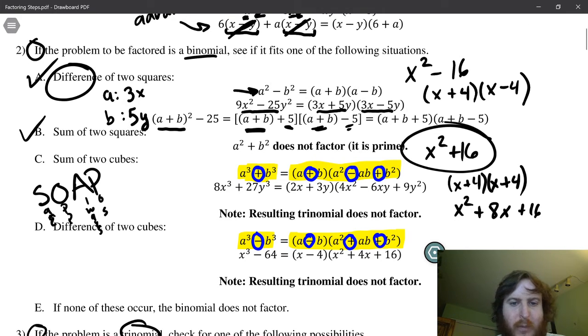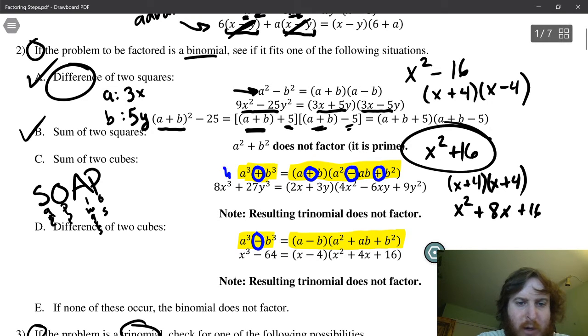Now, SOAP doesn't tell you about the squared, ab, you kind of have to remember that. If this is a formula that you're interested in memorizing, you just have to memorize it. To be honest with you, for AP Calc, most of the time this would come up as a calculator question, and we're going to show you later how to use your calculator to factor this for you. So just seeing the formula and being able to apply it for most of AP Calc will be enough. So anyways, on this guy, 8x cubed plus 27y cubed.